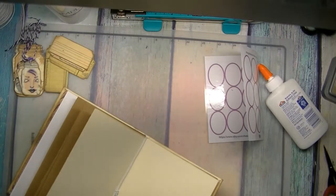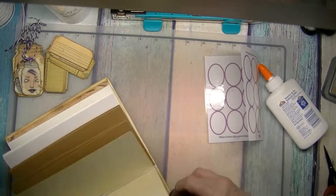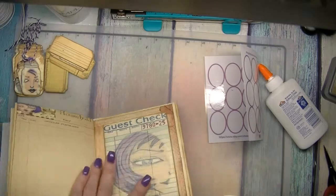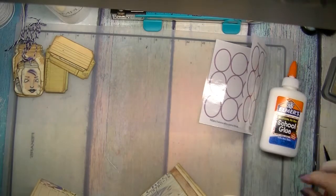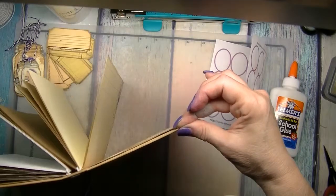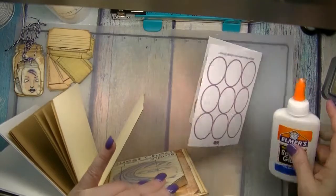Keep misplacing my bone folder. Okay, let's let that cure. That looks like it needs a little bit of glue. I'm sorry if I'm off camera. Okay, I think this needs a little bit of glue too. I didn't put enough glue on here.